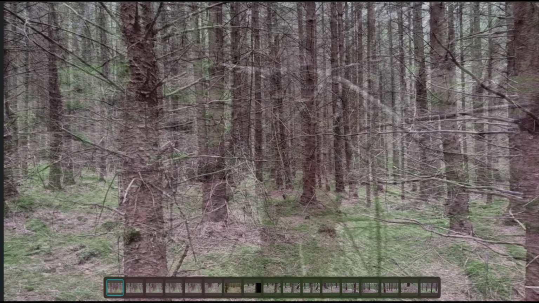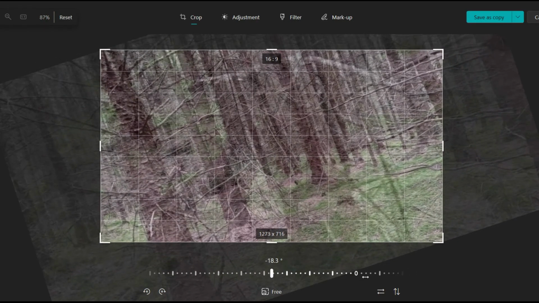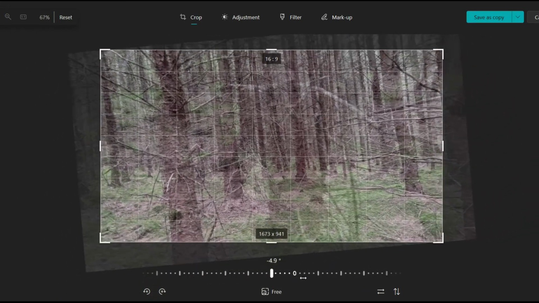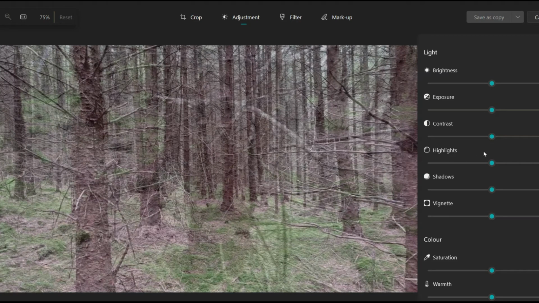Now with this, I thought there was lots of imagery up here, so I thought we'll have a look by editing it using the Windows screen editor, so you can alter the crop and you can tip it. All this does is change the angle of the photograph, which I don't want to do, so we'll put that back to 0. But I'm interested in changing the colours and the brightness and things like that. So first of all, I think it's a little overexposed.